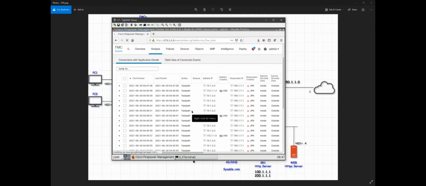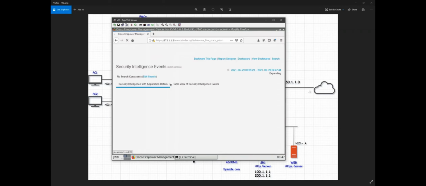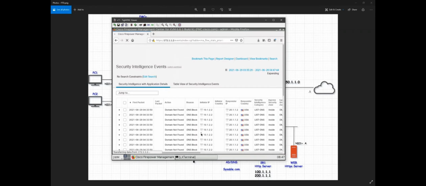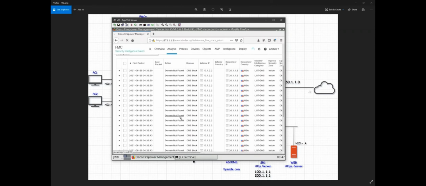But we have already done the lab on security intelligence, so I will go to analyze, security intelligence. Here you can see that some of them are domain not found.